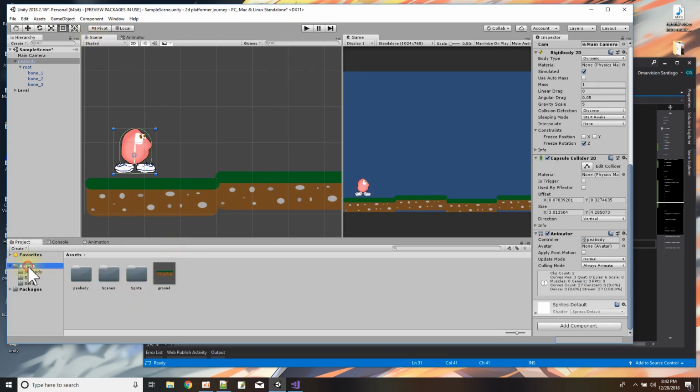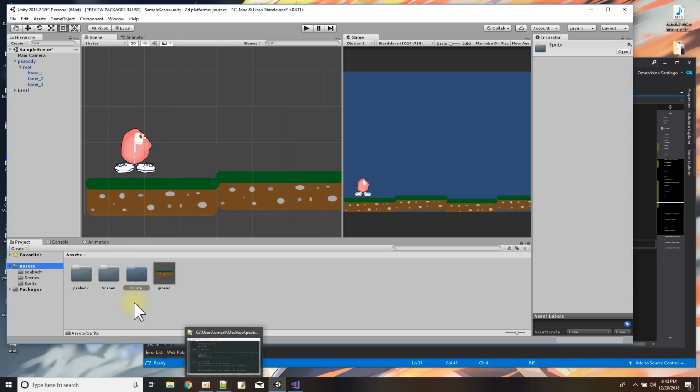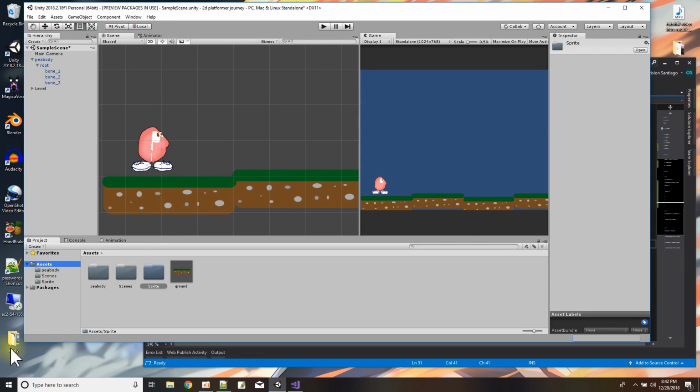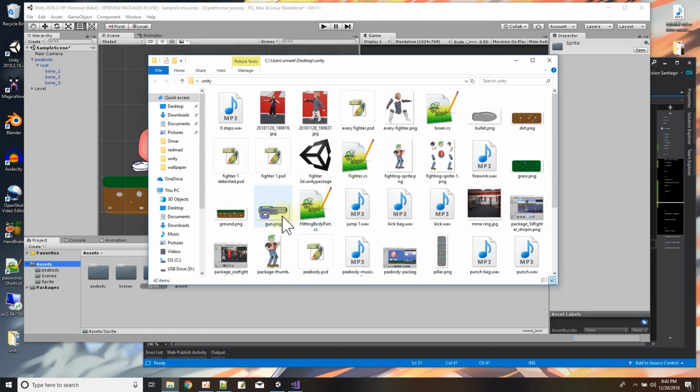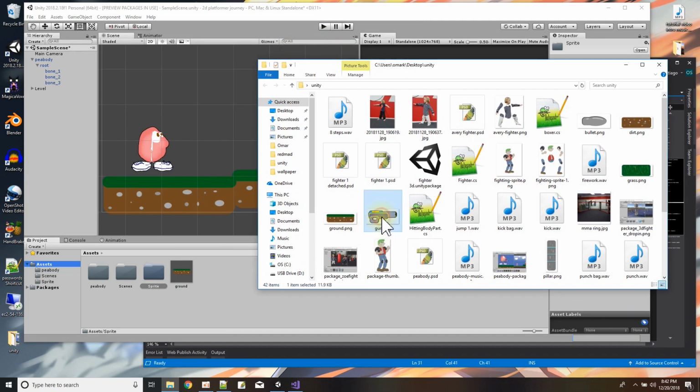Now, let's add something for Mr. Peabody to pick up, like a weapon. All right, so this is going to be a new sprite, because right now we just have the ground and Mr. Peabody. We're going to have to get a new sprite for a picture of our weapon, and I do have that already. So I have a folder here where I have the sprite for the gun that I'm going to use, or the weapon. Okay, so I'm just going to drag and drop that into my assets folder. There you go, it's a gun sprite.